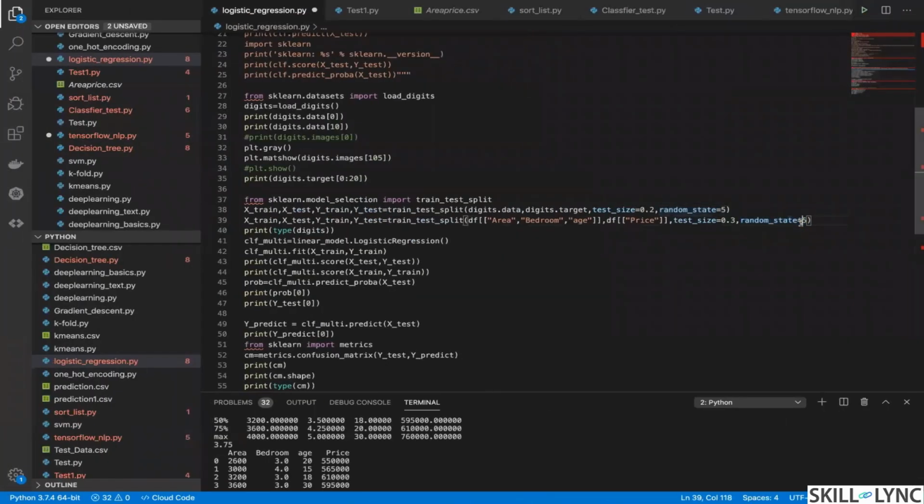So you can write 0, 1 or anything. If you write 0, you might get 3 different samples. If you write 1, you might get 3 other samples into test data set. If you write 2, you might get 3 different samples into test data set. But whatever you write, 0, 1, 2 or 99 or 98, for that one Python file you should maintain that consistency. Otherwise you will get slightly different results. Every time you run the model, you will get a slightly different result because every time you are taking different samples into test data set. Did you understand the significance of random state?